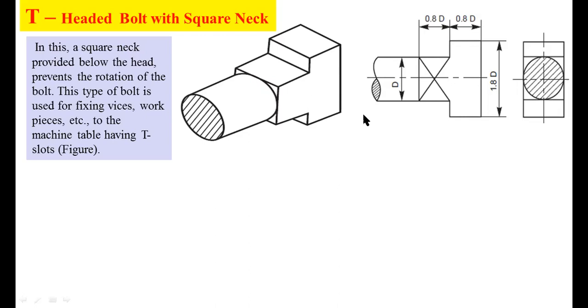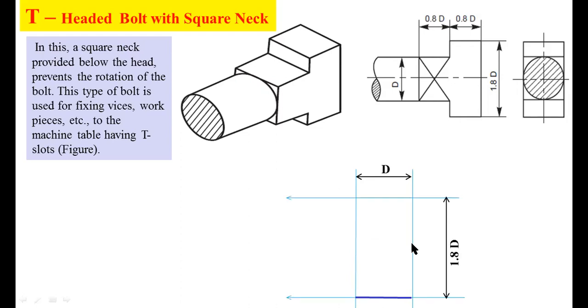First you have to draw this side view. For that side view, I am drawing a horizontal line. This horizontal line length is equal to the diameter of this bolt, so this is capital D. Then you have to draw a vertical line. The height of this T-headed bolt is 1.8D, so from here to here you draw a vertical line of height 1.8D. So this is a rectangle. If you are observing from this side, this T head looks like a rectangle. So this width W equals D and height equals 1.8D. These are the dimensions for the T head.